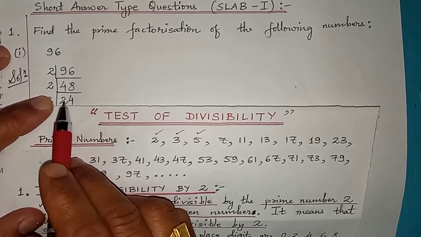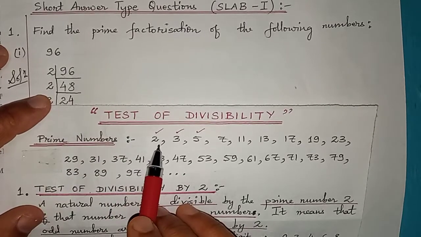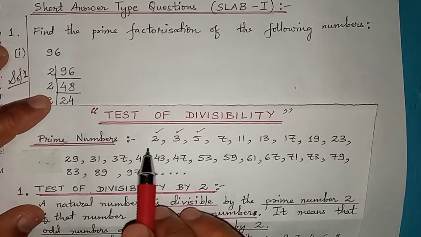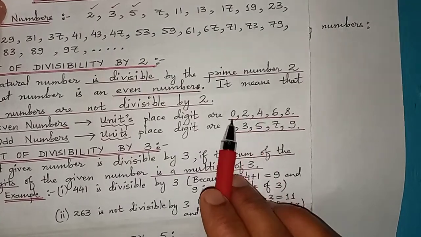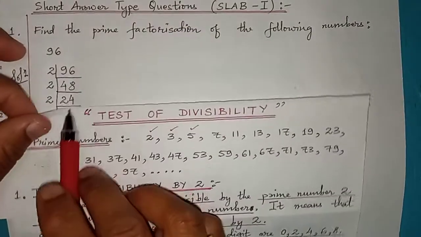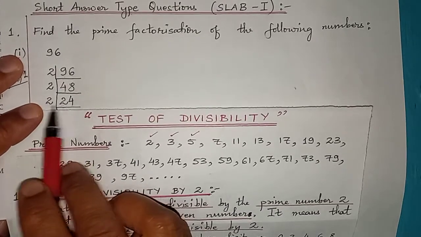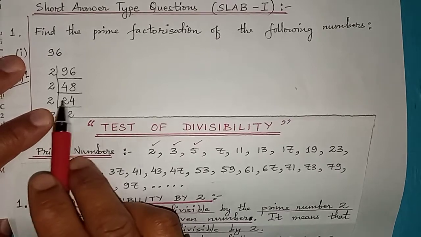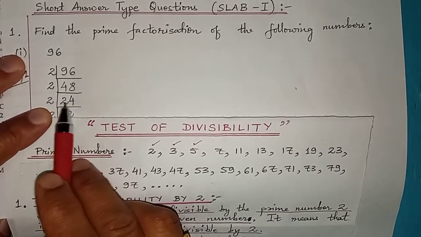Now again we have 24. Again we should try to divide by the first prime number 2, because you have to keep on dividing by 2 until you cannot divide anymore. So yes, 24 we can divide by 2, because 4 is also an even number: 0, 2, 4, 6, 8. So this 4 is an even number, so we divide by 2. That's why I write 2 here. Since 2 is equal, we can do only one digit. 2 1s are 2, and 2 2s are 4, because there is no carry here. So 2 1s are 2, subtract to get 0, and now only 4.